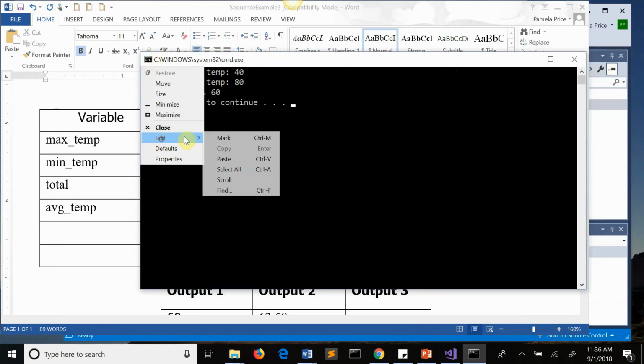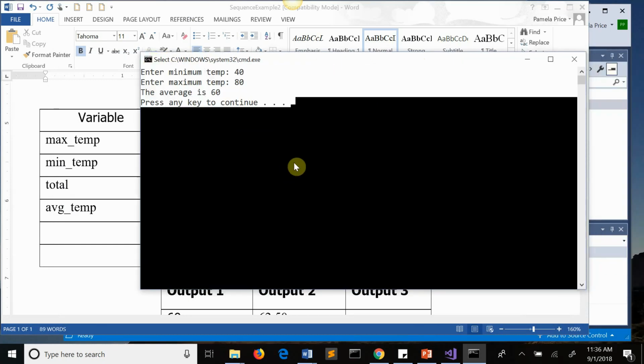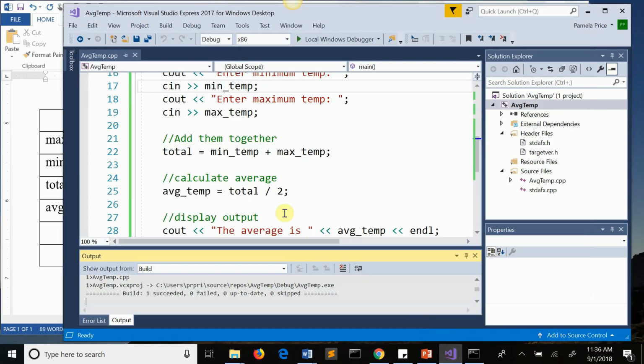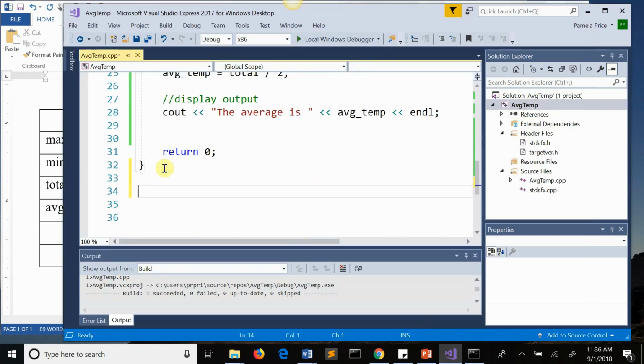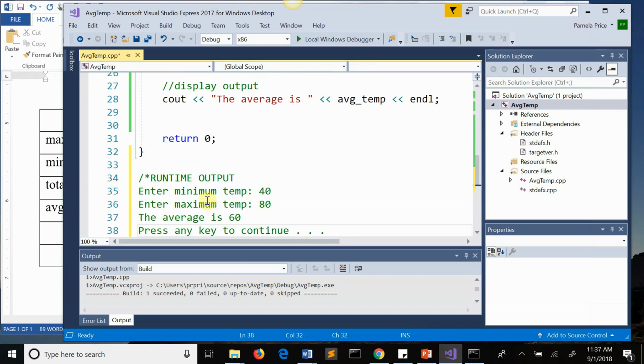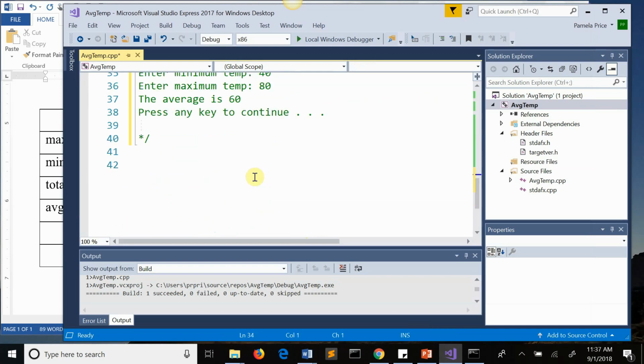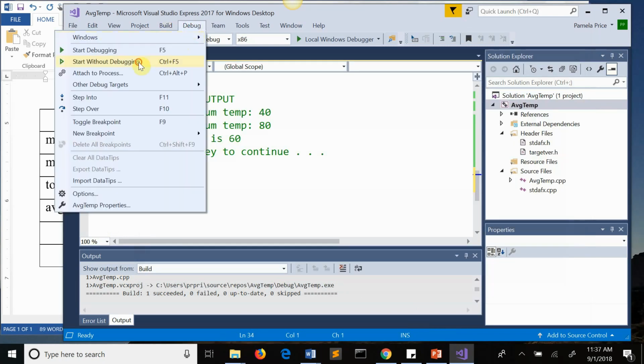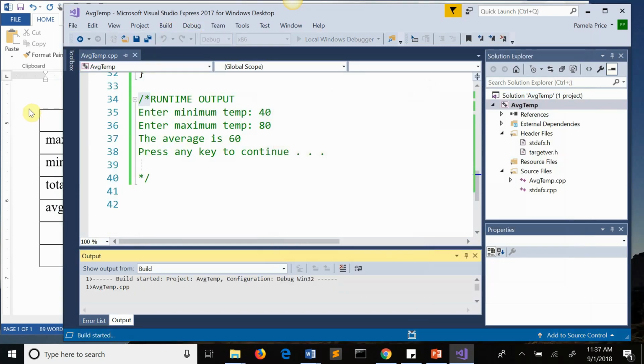I will select all, copy that text, and come back to my program at the very end. We'll use a /* to open this section of comments and a */ to close them. All right, it looks like we have another test case, so I'll run it again.